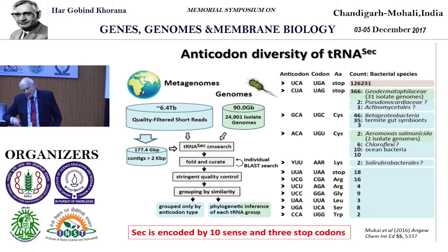And one reason is, why is there selenium? And you can ask me later. One can speculate for a long time. If you have a protein that has a selenol moiety in it, it's oxidized very easily. If you have a protein that has an SH moiety, cysteine, in it, it's also oxidized. The big difference is, with any sulfur reagent, you can reduce the oxidized selenoprotein, but you cannot reduce the oxidized cysteine-containing protein. So if an organism experiences an oxidative habitat, it may actually change and encode selenocysteine because it will help the organism to survive.